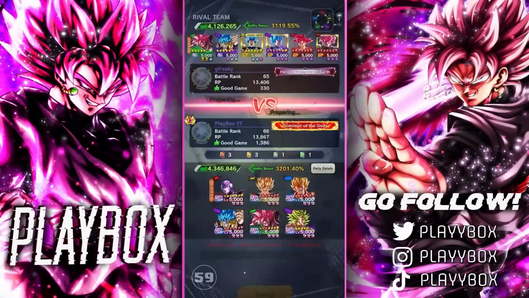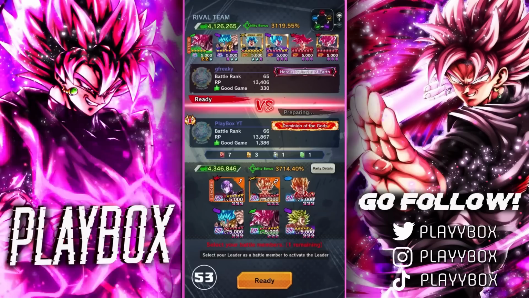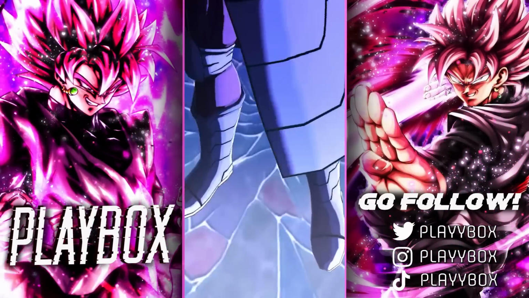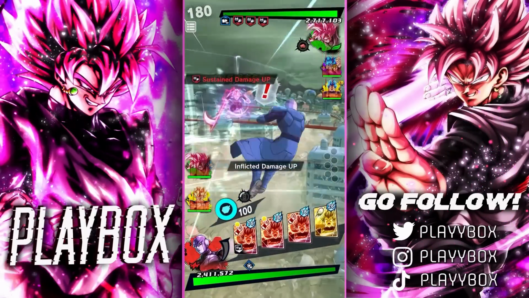All right, final match of the video, going up against God. I think Hit definitely needs redemption here, so we're going to start off with him. We're going to bring Super Vegito, and I think we'll bring Goku Black again. All right, start off with Rose, I think. So yeah, I played so bad with Hit last game. He barely did anything, and then he just got sacked off to the ultimate.